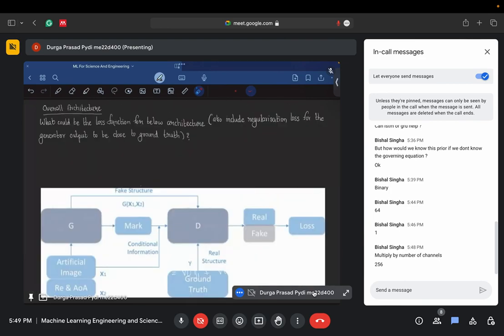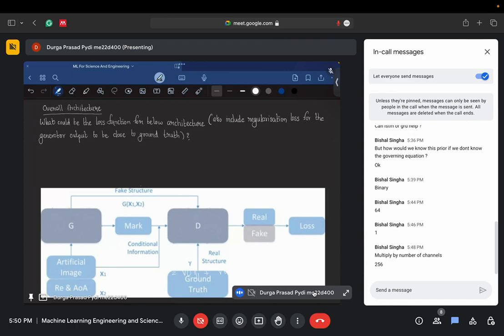Okay. Let's say I want to train this network. I need to come up with a loss function. So what is the loss function that I will be using here? With the inputs that I have shown here, with whatever notation I am using here, what will be the loss function? If I am just using a GAN, what will be my loss function?